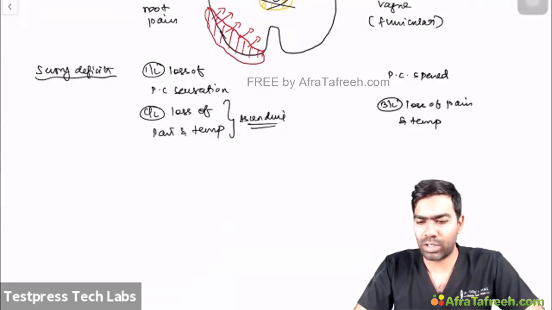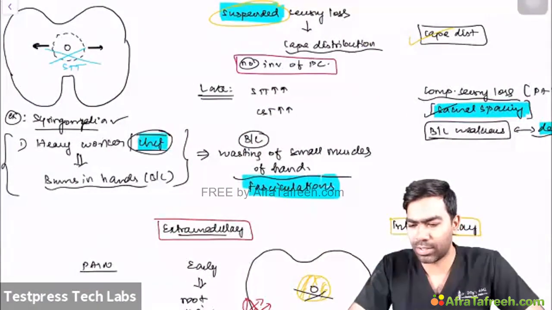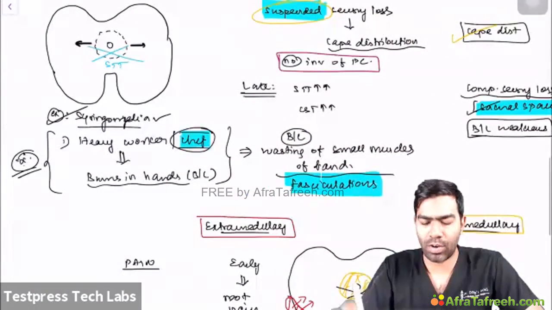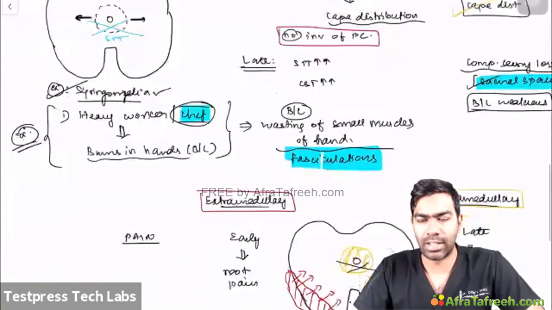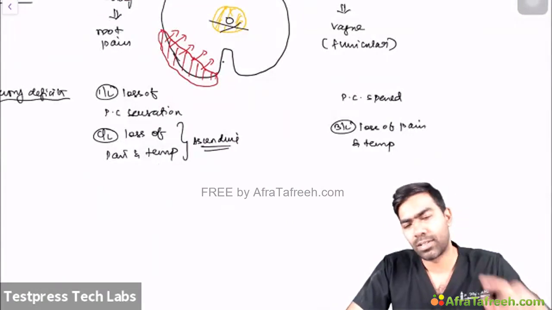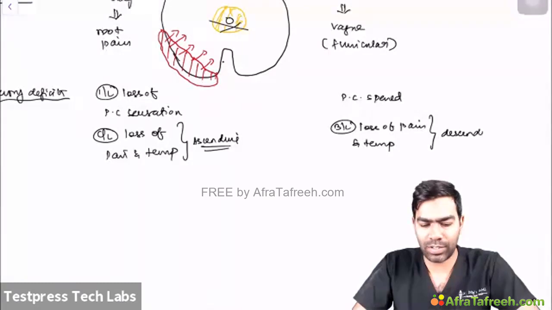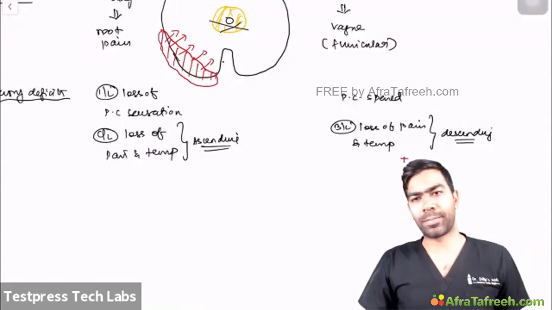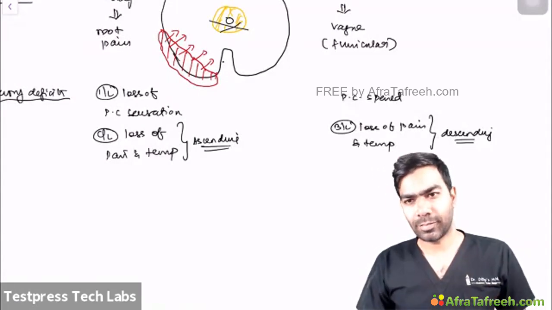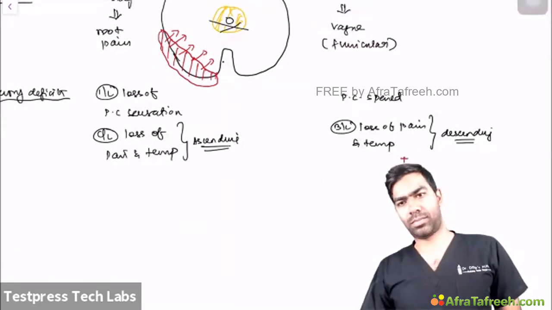And in central cord syndrome, we saw a sort of ascending or descending kind of sensory loss. What we saw in the central cord syndrome, we already discussed in syringomyelia. Descending or ascending? Descending or ascending, man? Yes, you are going to get a sort of a descending kind of a sensory loss. And more importantly, there is one more area that will be spared, I told you. What will be there? What will be spared in the central cord syndrome?